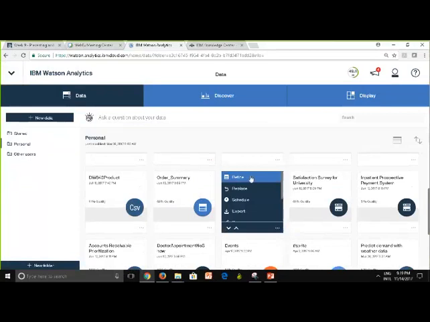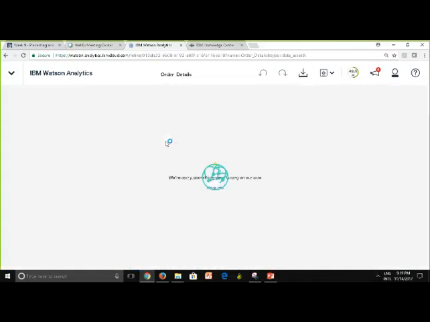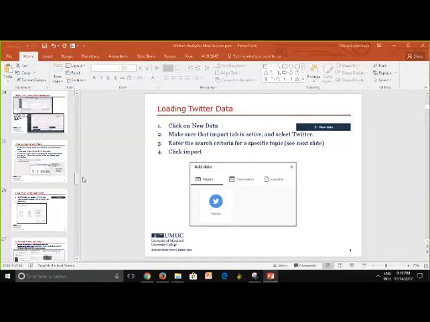So I'm going to go to refine, and this will open this. Something is going on. All right, I'm going to show you in slides. Once in a while, Watson Analytics could be running some patches, and a certain functionality could be temporarily unavailable. So let me find it in the slides.